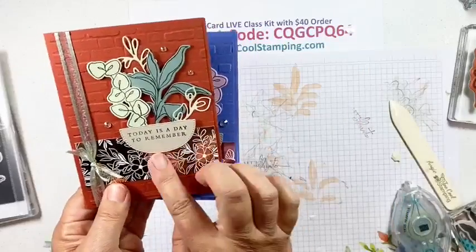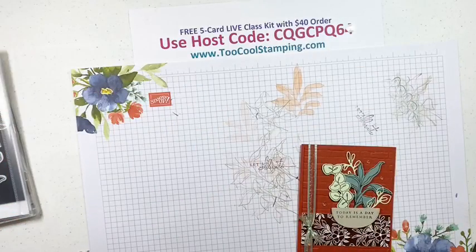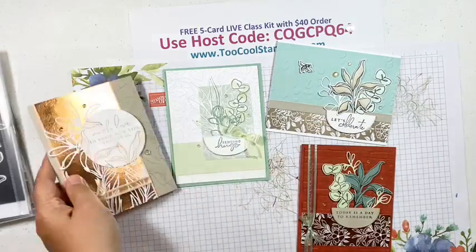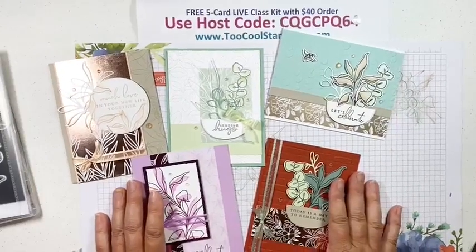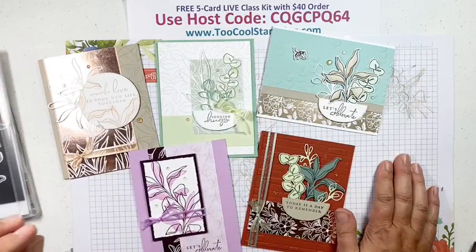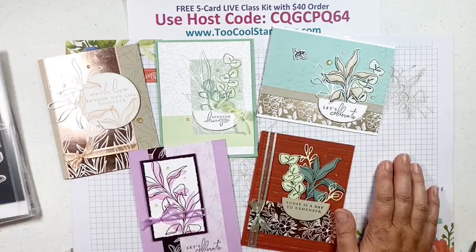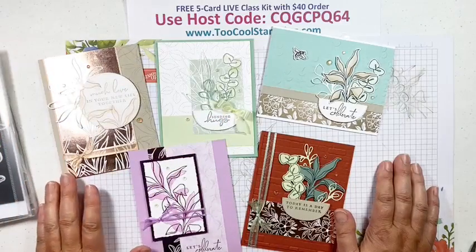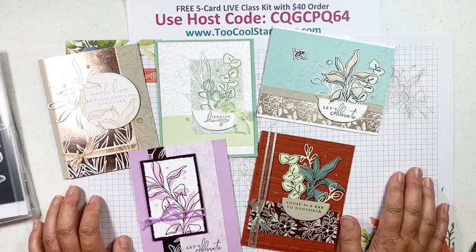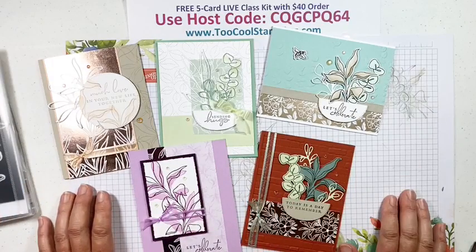So this, you'll get all the parts and pieces for this one in your kit. Let's get everything out of the way here and show you once again everything that you're going to get. So you'll get all of these in your kit. So you'll have all the parts and pieces to make all of these cards. Remember, if it's something that's stamped and then die cut, I only include the paper to stamp on because I don't want you to have to stamp on a die cut. But anything that's intricately die cut, those will all be done for you. I even tie bows for you. You'll get all the ribbon, you'll get all the iridescent rhinestones that you need, and again, all the embossed parts, anything that's cut, and that'll be all ready to go.